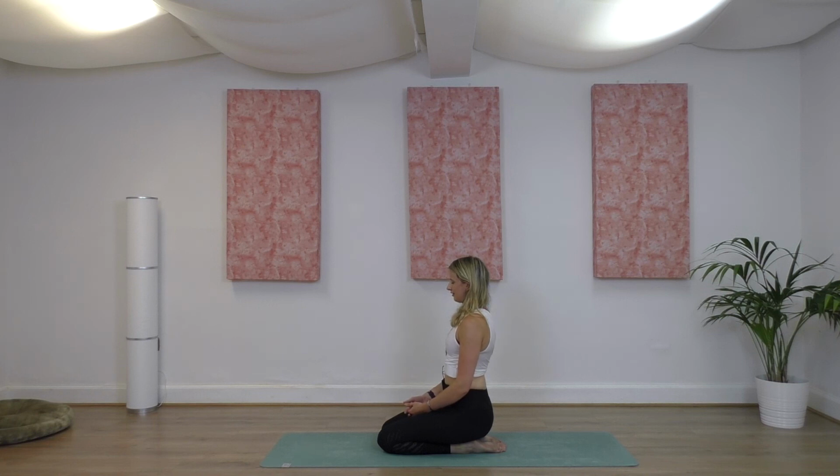Let your breath slow, quieten, and get softer. Your eyelids get heavy. Either close completely or maybe gazing down softly. Your mind is just gently resting on the breath, following the journey, your inhales and your exhales.